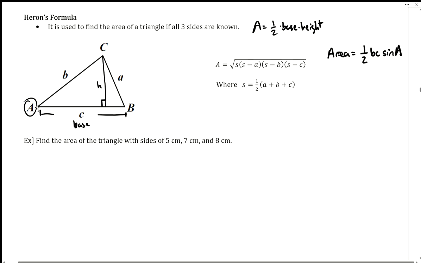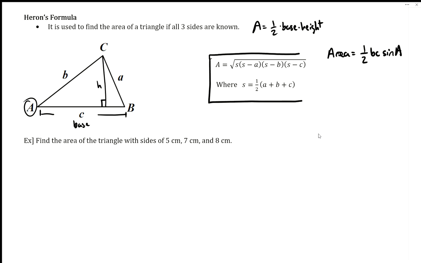Well, if we don't have an angle or if we don't have a perpendicular with the height and the base, and we have all the sides, we use Heron's formula, which is involving these. So A, so that is the area, so not to confuse it with the angle A. So that's the area. And then notice it's a big square root, so we'll work with that.